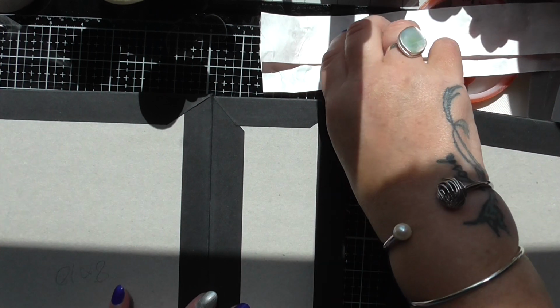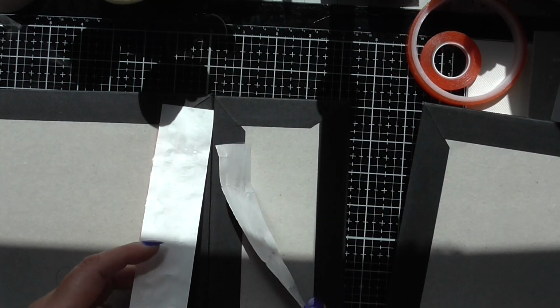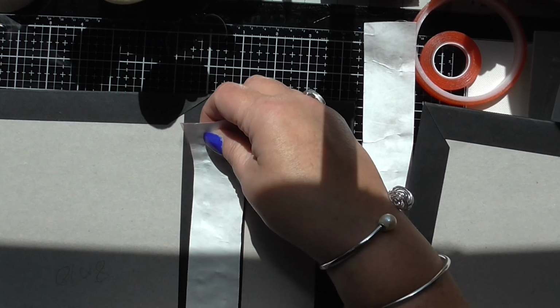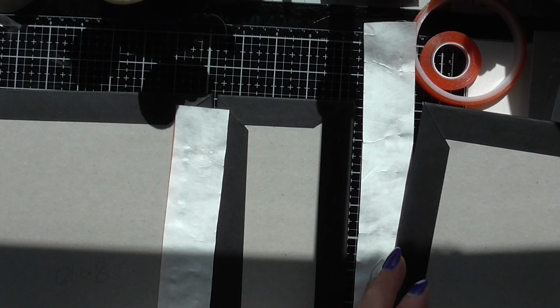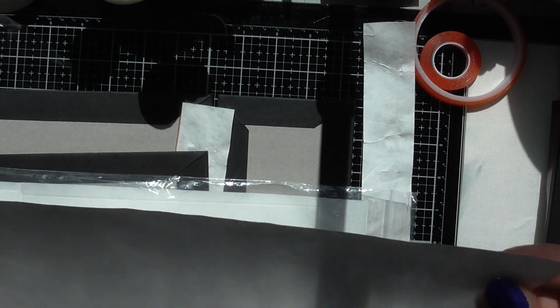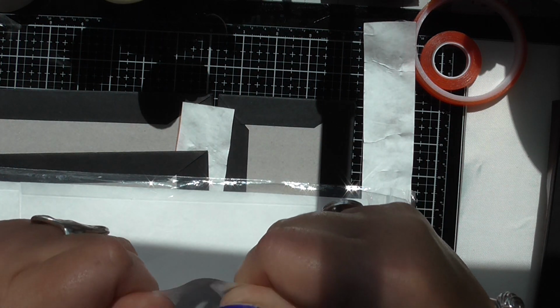So there's my spine. Now I use a thing called Tyvek. Okay, and I also get this on Amazon. And what Tyvek is, it's like a paper, but it's like a fibrous paper. I'll show you what I mean if I can in this light. Can you see the fibres? And it's really strong. You can't rip it. You know, it takes some going.